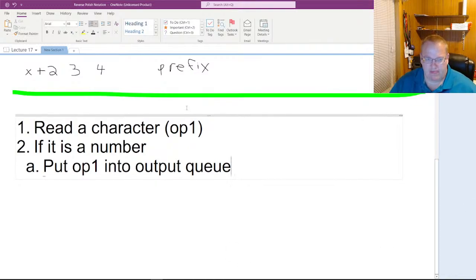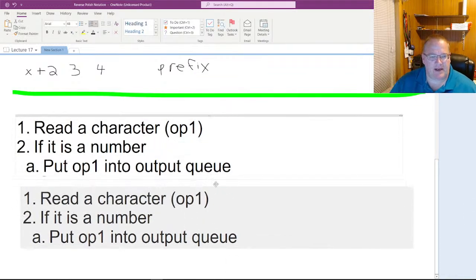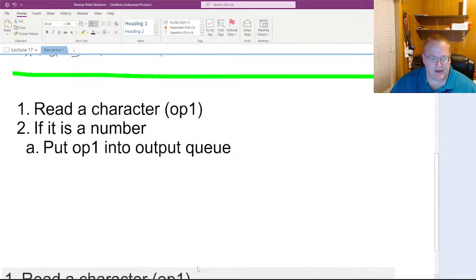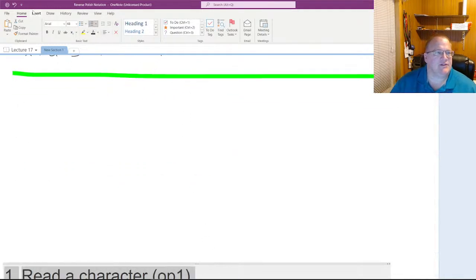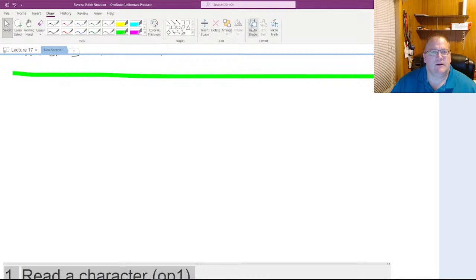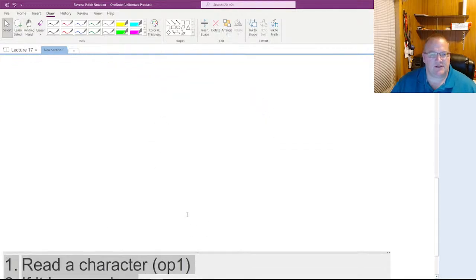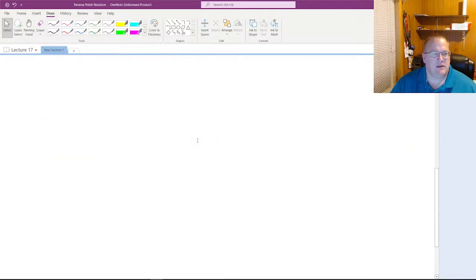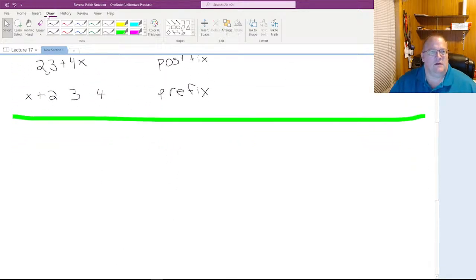Okay. Let's take this and push it down a page or so I have some room here. Well, I can just insert, I suppose. Where is it? There it is. All right. I'll shrink it if I need to. Okay. So I'm going to introduce two ideas. One is a queue, and the other one is a stack. Hopefully you've already learned about them, but if you haven't, I'll give you a brief introduction here.